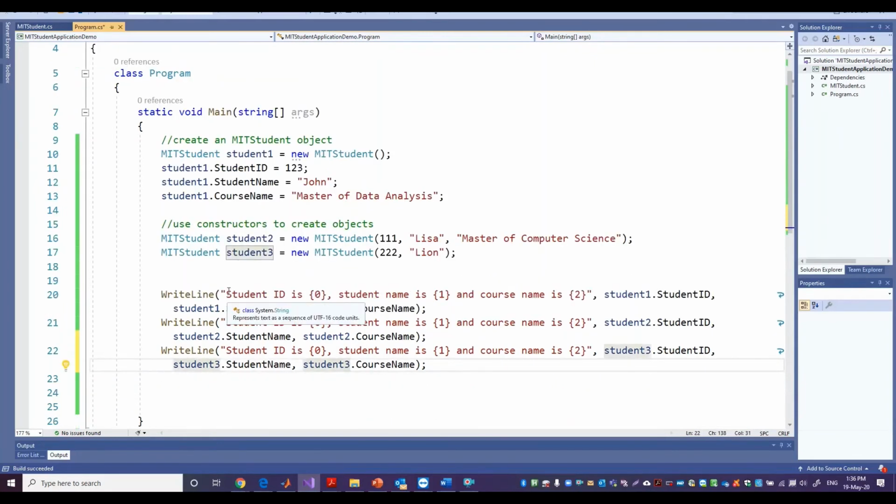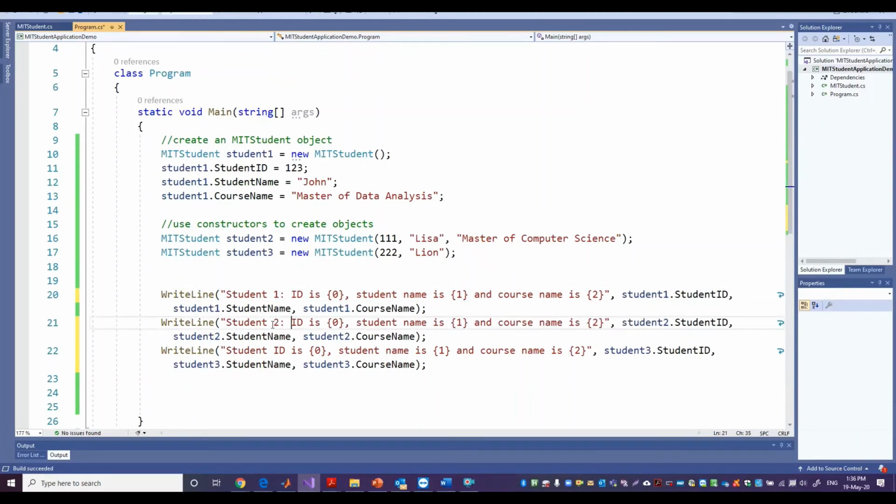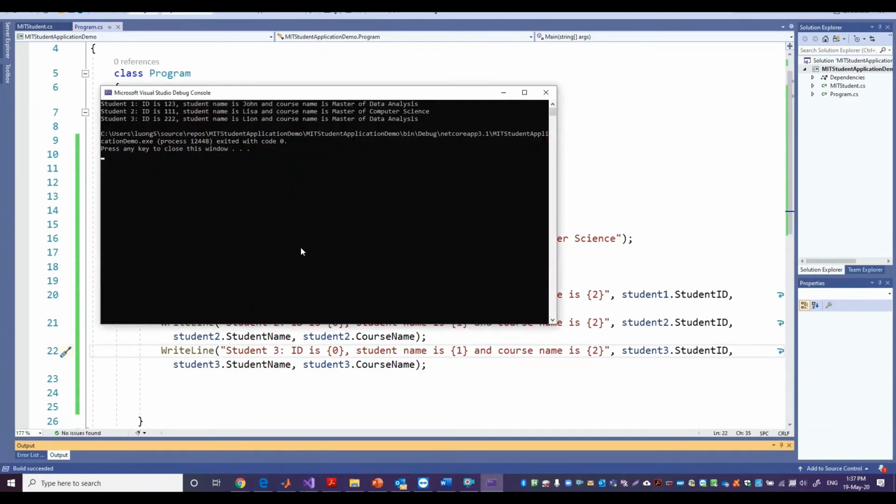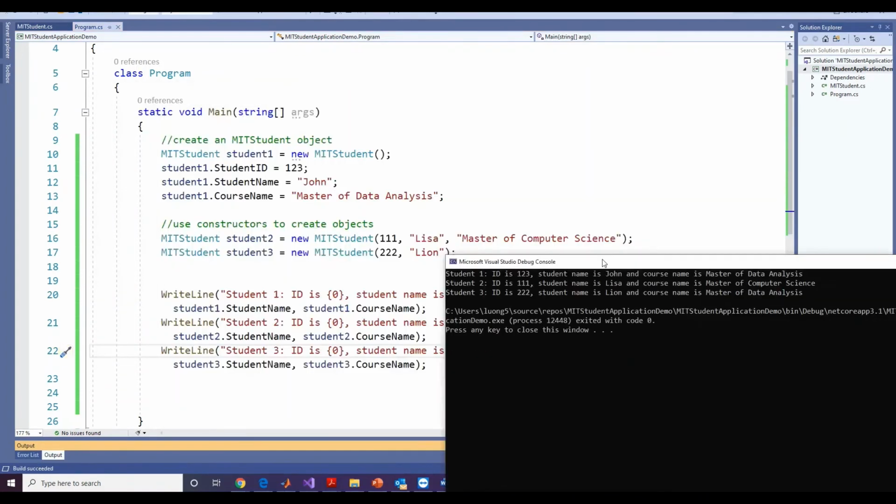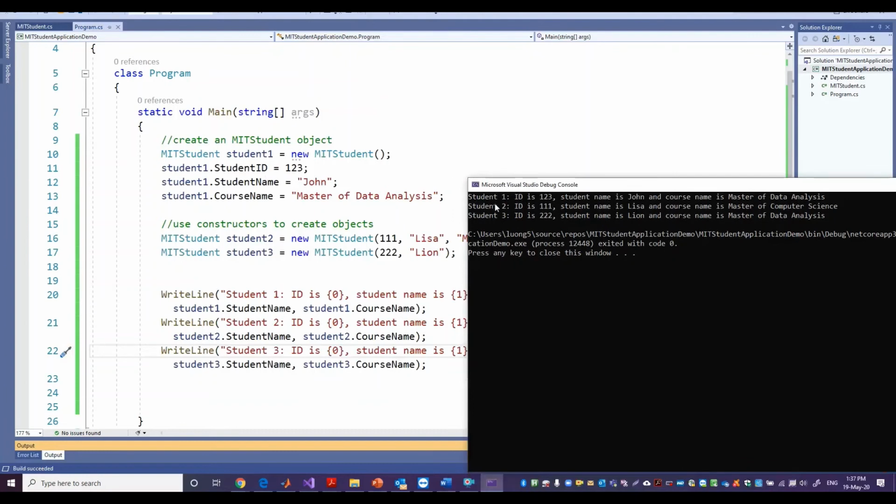So in here I may want student 1 ID is, student 2 ID is, and student 3 ID is. Let's see. So you see student 1 ID is like that, student 2 is like that, student 3.